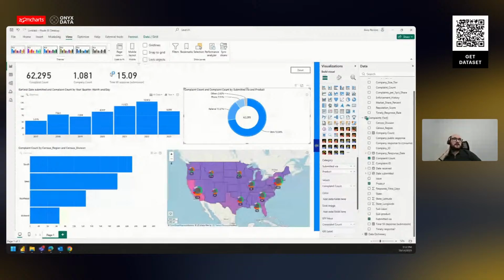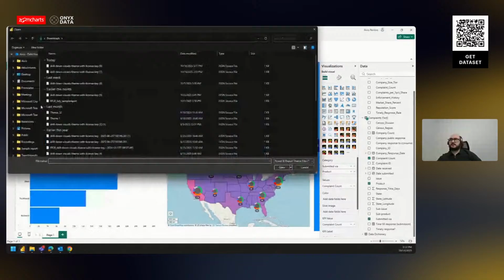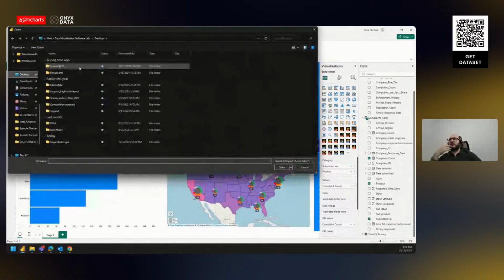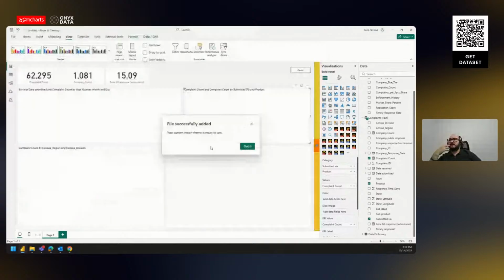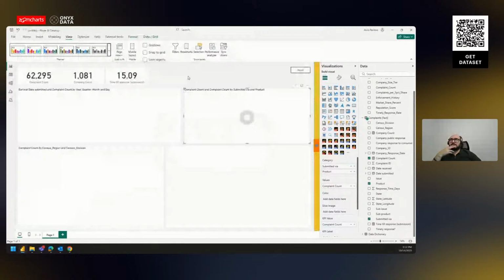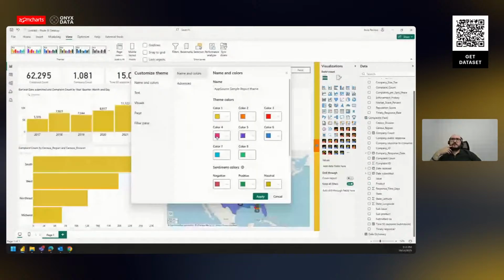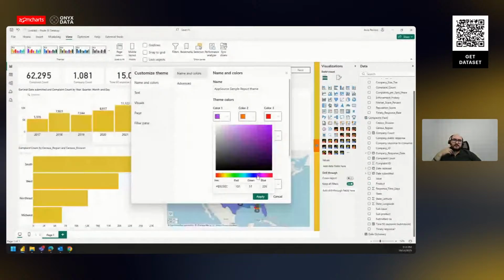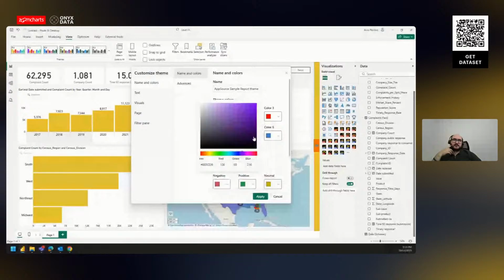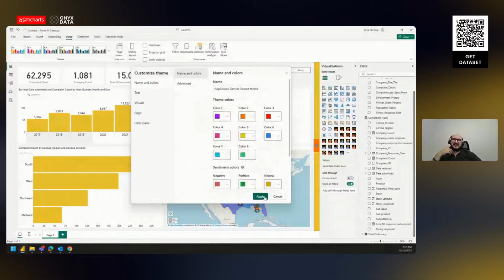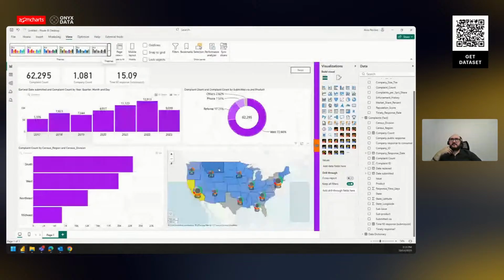In my case, since I'm using just a different color theme, what I can do is just go forward, and I'm going to put back the colors that I had so I can orient myself more. What I did is actually switch out these two colors a bit. I don't know, I felt kind of purple today. So I wanted to start off with that one. There we go. This is what I'm sticking with.